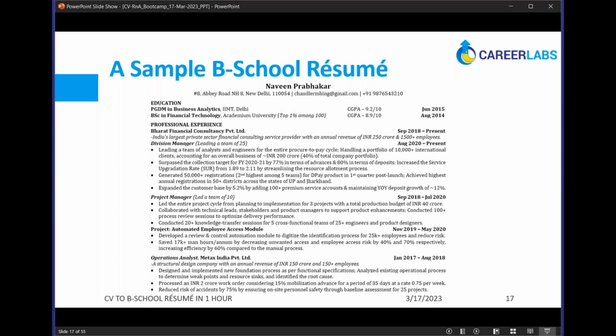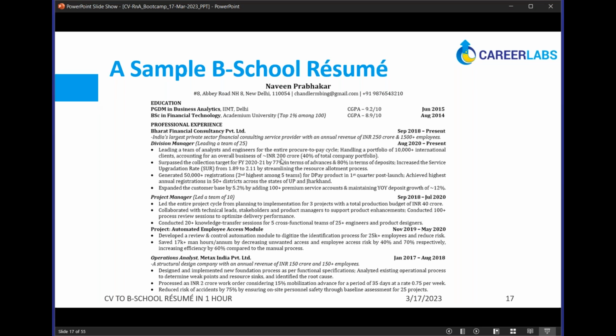Now, for some of you, you might still be an individual contributor. You might not have necessarily manager level experience at the moment, which is perfectly fine. It's okay. Right? Even for you, there are ways to show career progression that can happen through responsibilities, achievements, through projects, and we will discuss that eventually as well. But what's very important to understand is your resume, your B-School resume, should clearly show how you have grown and progressed in your career, how you've created impact through your work, and how that has also increased over the time. Right? That's something we will talk about throughout.